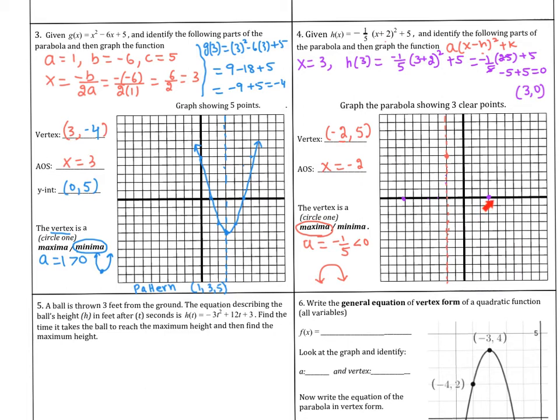And I want to find the replica or mirror image of this point on the other side also. So from my line of reflection, this is 1 2 3 4 5 units to the right side, and my other point will be 1 2 3 4 5 units to the left side. Now I'm going to combine these 3 points and get the graph. All I needed is 3 points to get a clear image of the parabola graph.